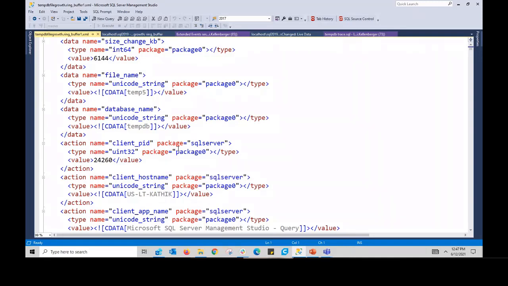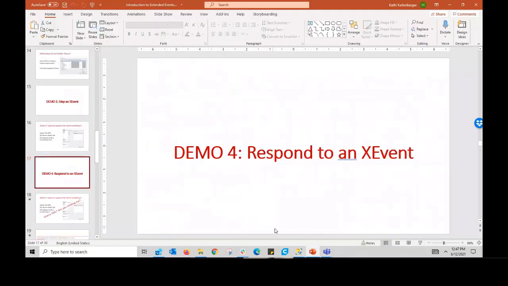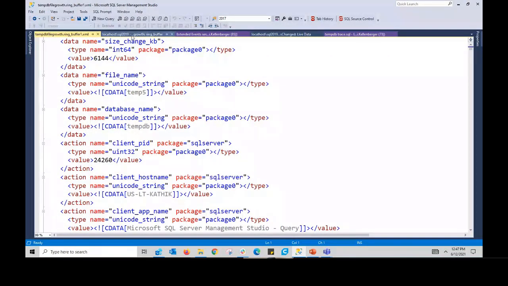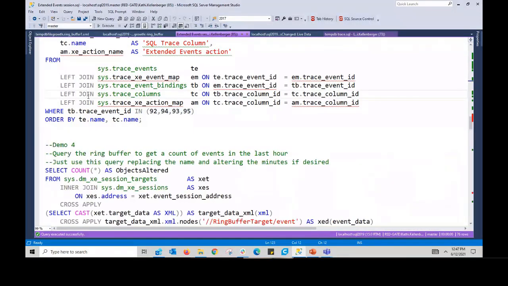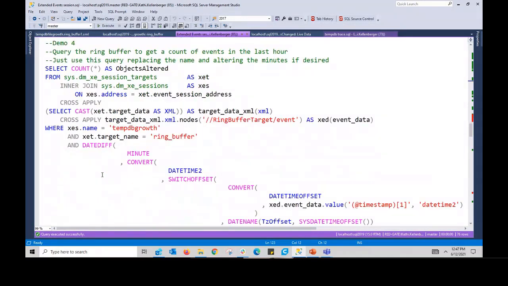That way you can have a job go out and query this. When it queries this XML, it's actually looking at everything. You don't want it to have to look at 1,000 things, especially if most of those were well in the past. So keep it really small. I'm going to talk a little bit more about the query that is used for this. I wouldn't expect you to write this query, but it is available. Lots of people have posted this query.